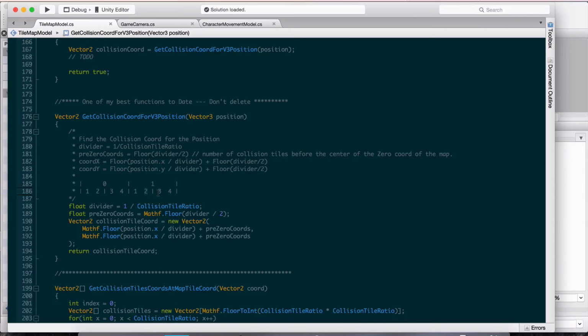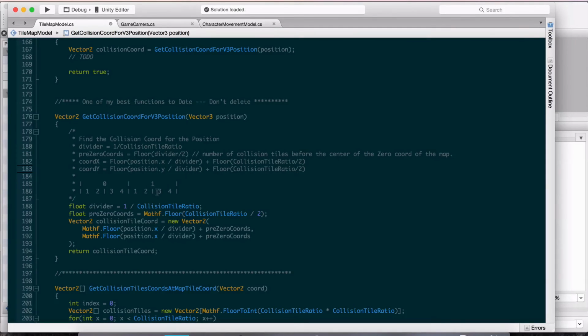What I did was I stopped and I said, well, what is the number that I'm adding in to get to the final actual answer? And is there an equation to figure out that number? Sorry, I just realized I hadn't tested this, but you take the collision tile ratio and you divide that by 2.